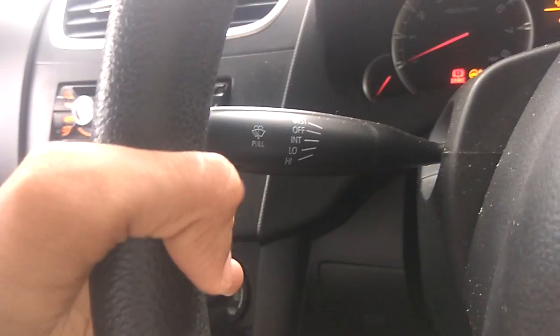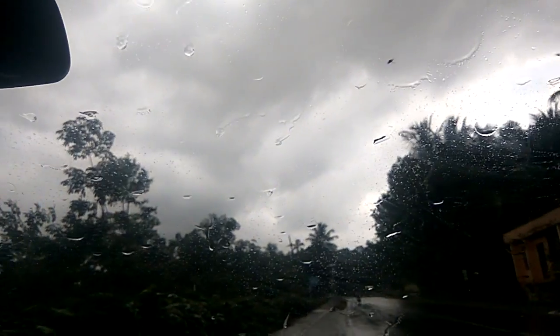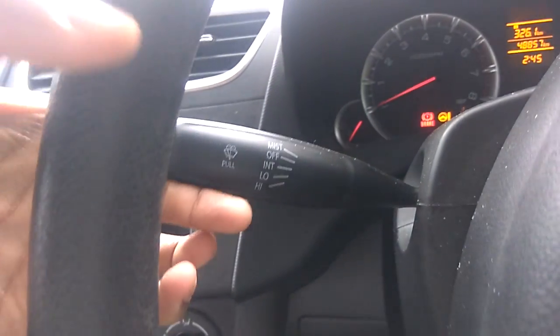And if you want to turn this wiper off, again press this up, and now you can see that the wiper has been turned off. And if we turn it once again up like this, you can see that this is good for mist cleaning.